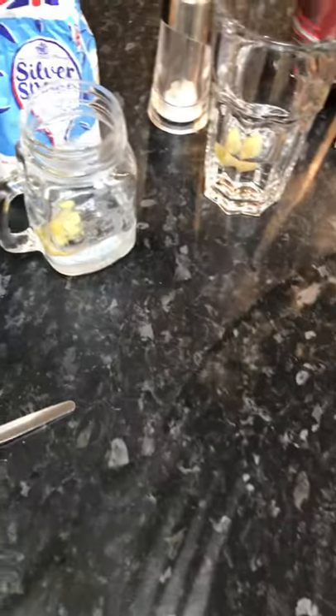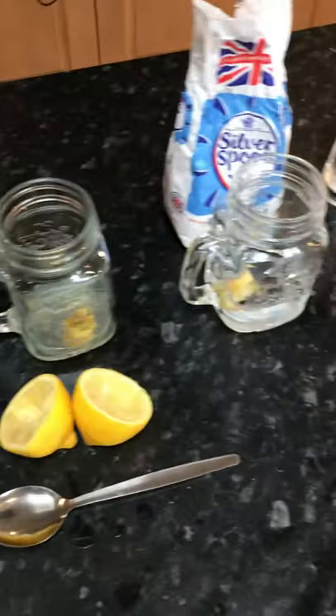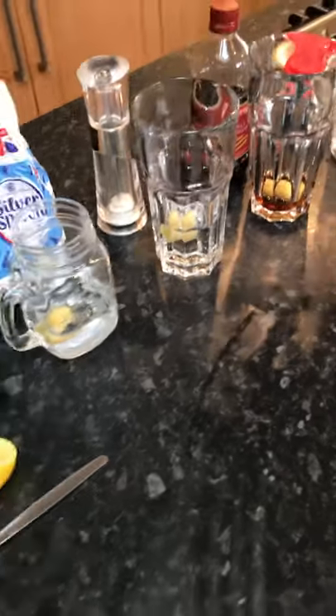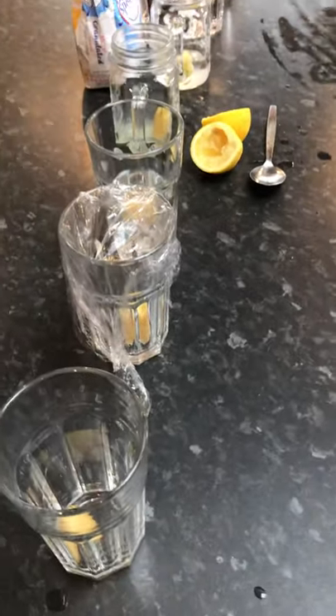I'm looking for the enzymic browning — just to recap, that's the chemical reaction that occurs when the enzyme inside the fruit or vegetable cells comes into contact with oxygen and the fruit starts to turn brown. Is there anything I can do to prevent that? I will send out a PowerPoint slide with information for you to fill out. If you don't have these things available, please do not go out and get them — just use what's in your cupboard. The most important one is the control sample so you can compare. I'm going to check back in about three or four minutes for the first check.